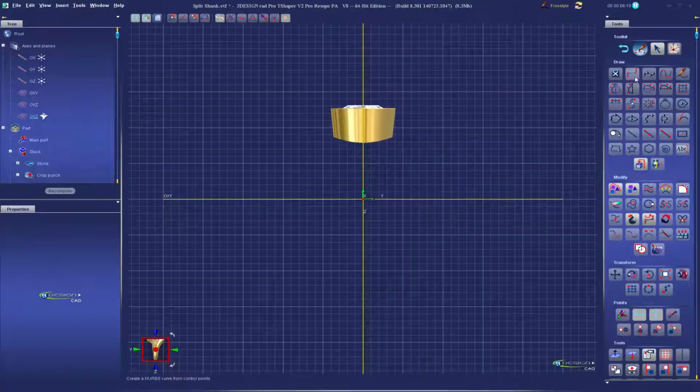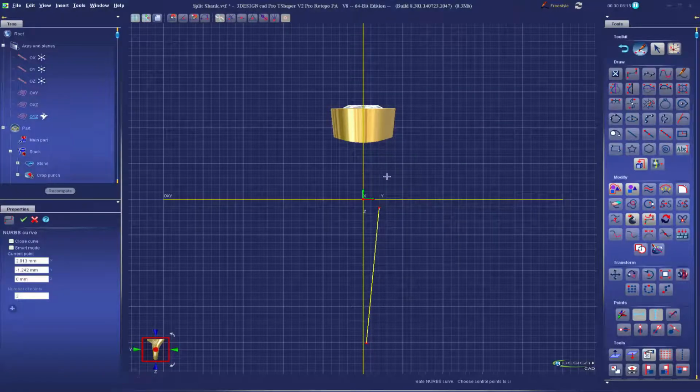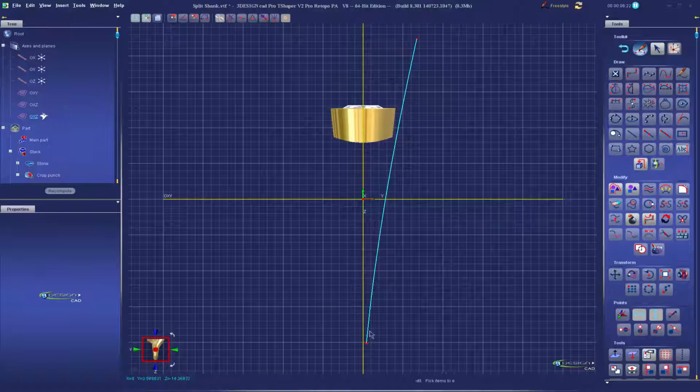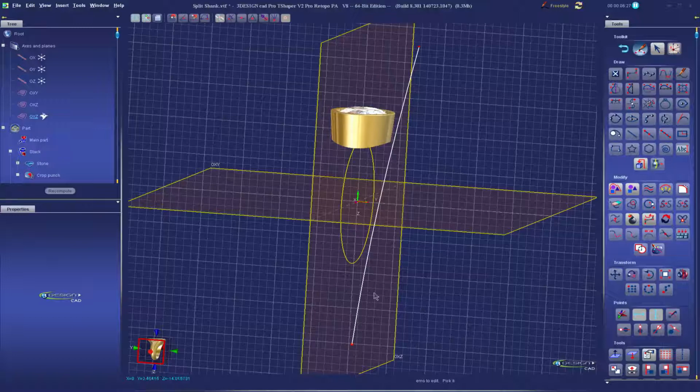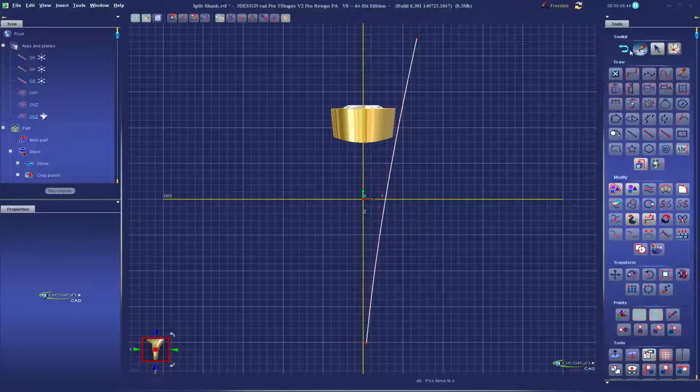And what I'm going to do is take a NURBS curve and simply draw an arc-like shape that's going to match the taper of the side of my band. Now you notice that I'm drawing it way bigger than the ring, and that's because I'm keeping parametrics in mind. If I change this ring size, and this curve is too short, it'll be cut off if I make the ring any larger. So we're going to give it a lot of extra length, so we can change this to any size and it'll still work. So we have our curve drawn.